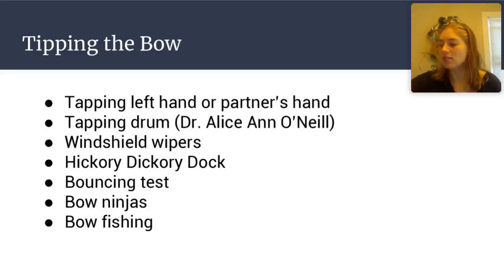And a final game that I use often, and it's actually very popular with adults and young adults who are having to do a lot of things online and view lectures online, and they're just sitting there by their computer quite a bit, is called bow fishing. And honestly, I didn't know bow fishing as in catching fish, like live fish, was a thing, but apparently people do that too. This is not catching live fish.